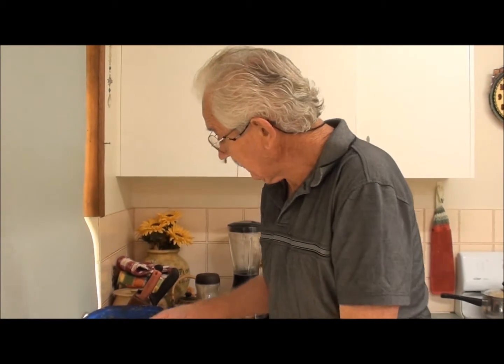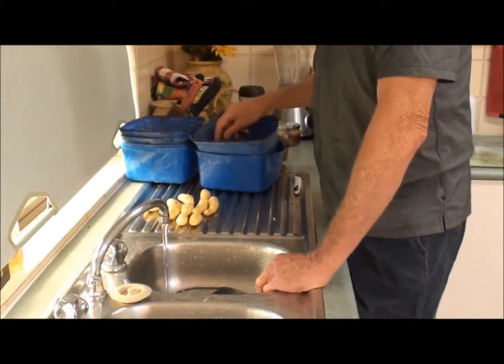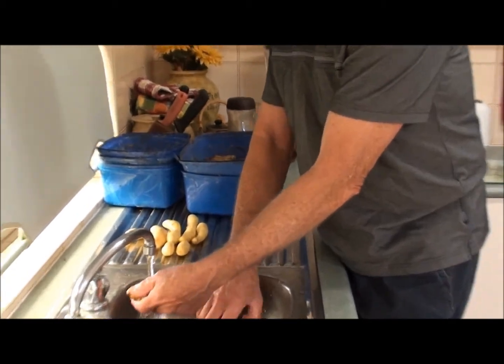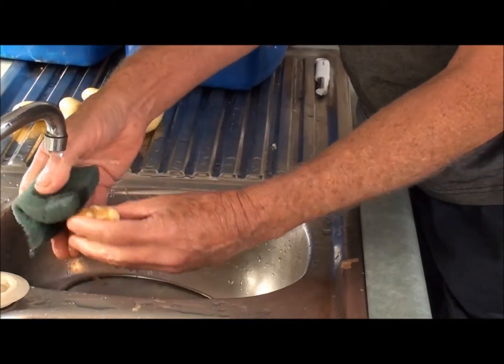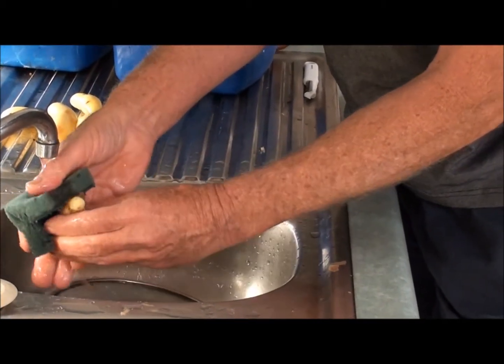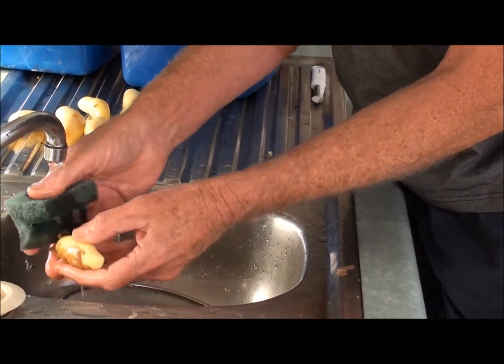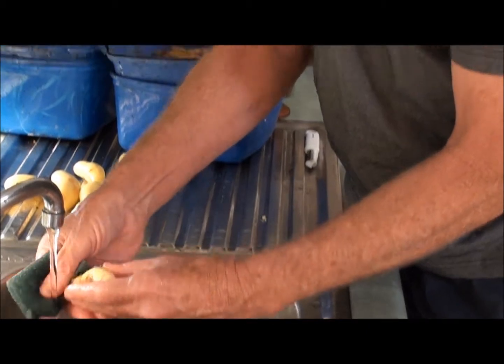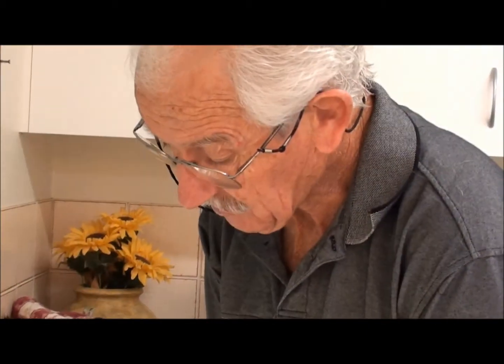Morning, it's Jeff and Wilma here at Budbrim, and this morning we're going to make a potato curry. So I'm just washing some of these Kipfler potatoes I harvested a few days ago, and I'm going to boil them up nicely. The skin will come off quite easy, and I'm going to put them through the potato ricer, and it makes it a lot easier without the skin on.